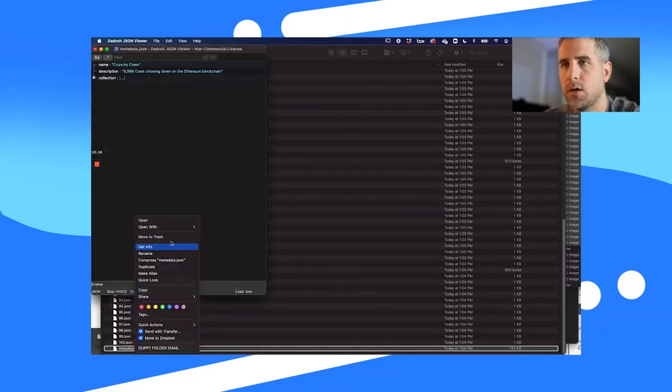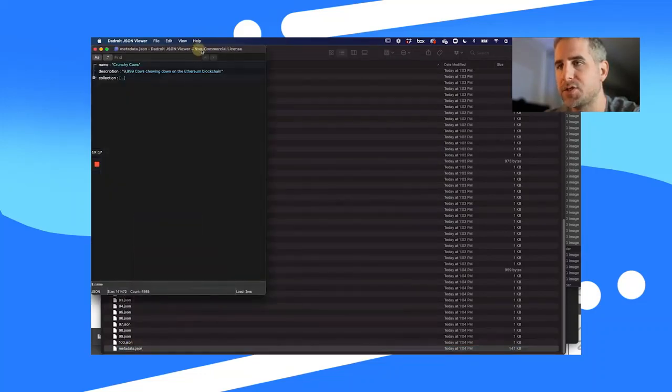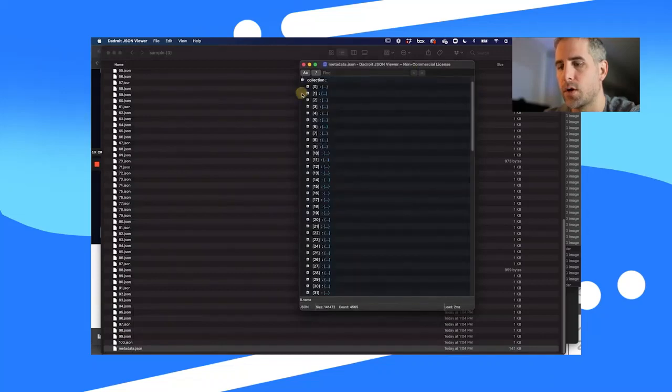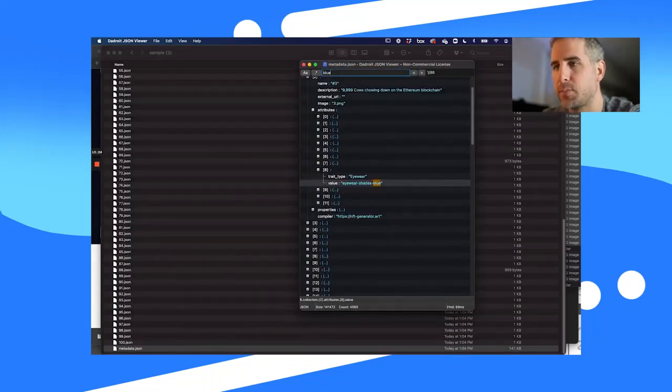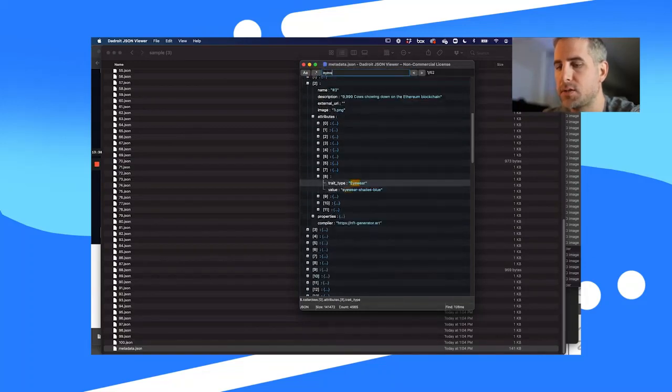There we go. So this is going to let you quickly search through all of your metadata. So there's my eyewear shades blue. I just typed in blue. Once I have that, I can search eyewear shades blue.